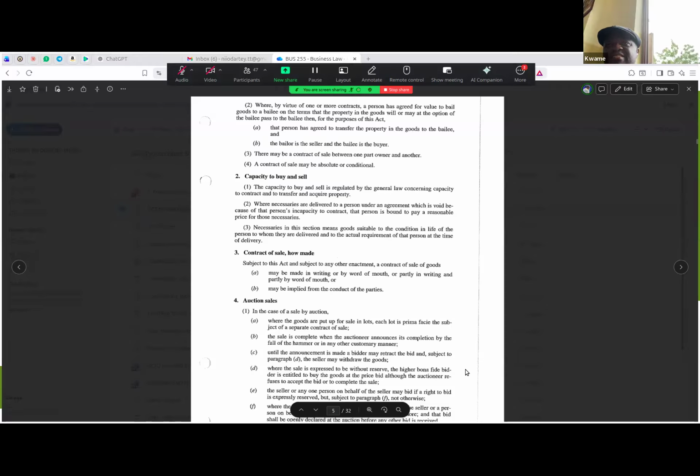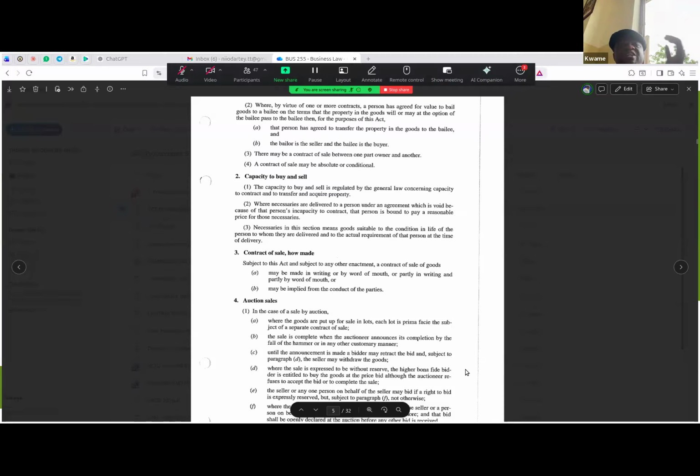Yeah, so those are secondary things. We are looking at the primary elements. When you sell your land or immovable property to me, you have transferred the ownership, the property in the land, to me. So it is no more yours. Is that not the case? Yes, sir. That is it. So that is what we are talking about.